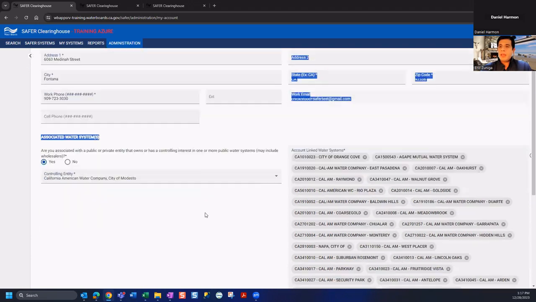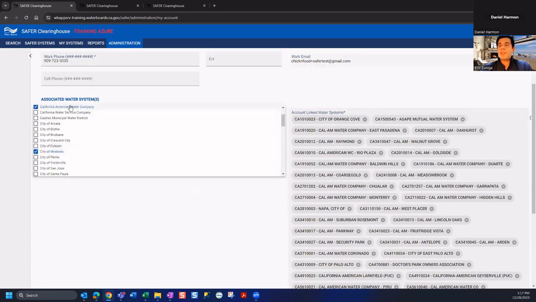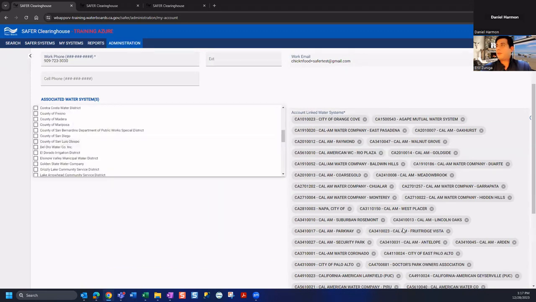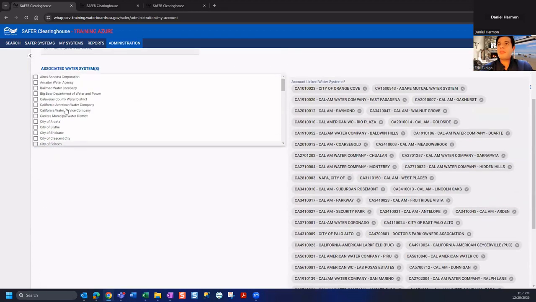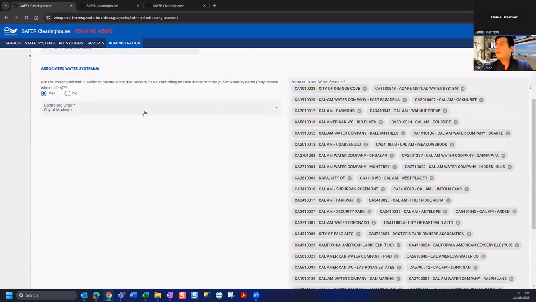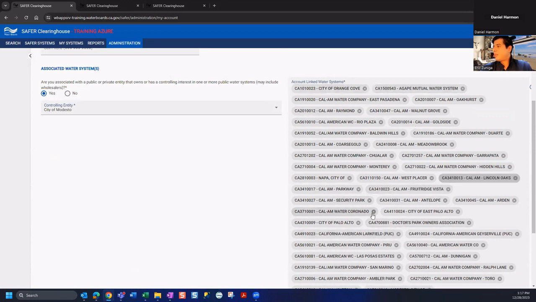That is very important. But let's say this person wanted to exit out of one of the water systems and maybe take out some stuff here. Let me see if I can take it out. Yeah, so I took out some stuff. Let me see if I can take out some of these water systems.